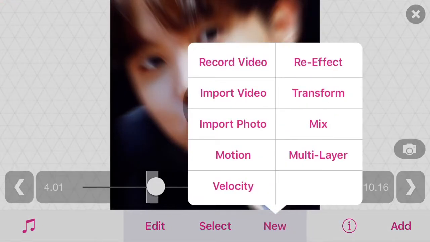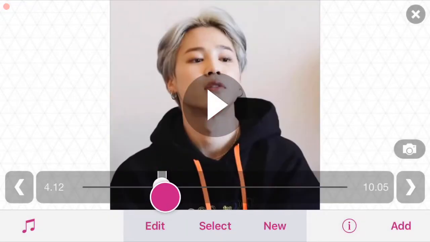This kind of helps me out a lot because I am still kind of shaky on making my own shakes and stuff. So first off, how to do one. Let me go to this one right here.